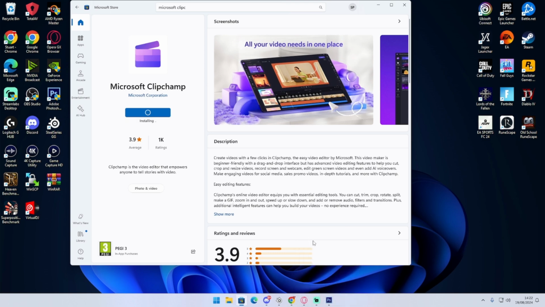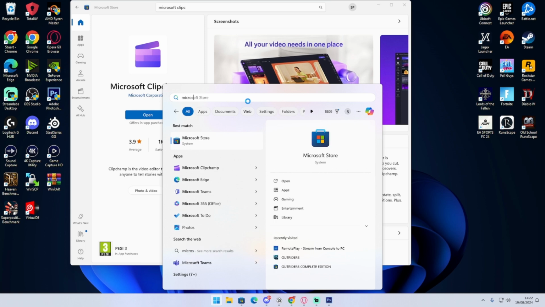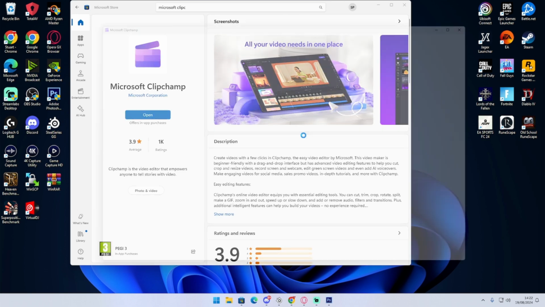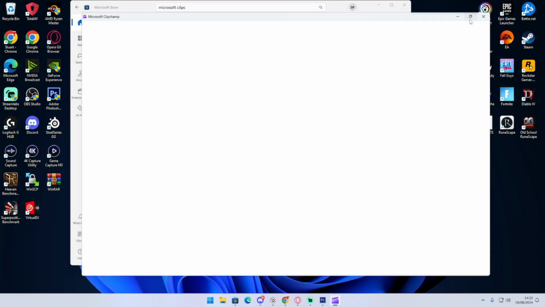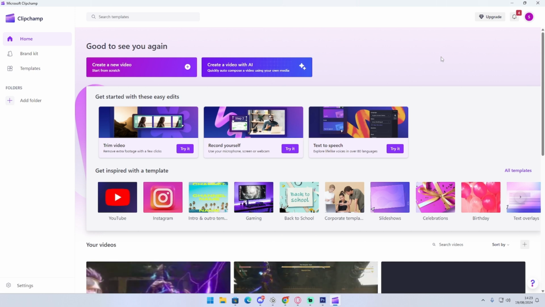There we go, guys. It took no time at all. Once you have downloaded, guys, just simply click on the open button. If you have closed this menu, just go ahead to the start menu. It should actually appear on your pinned now. If not, just type Microsoft and it should appear, Microsoft Clipchamp. And let's open that up. It may take a while, guys, with it being the first time. And here you have Microsoft Clipchamp.